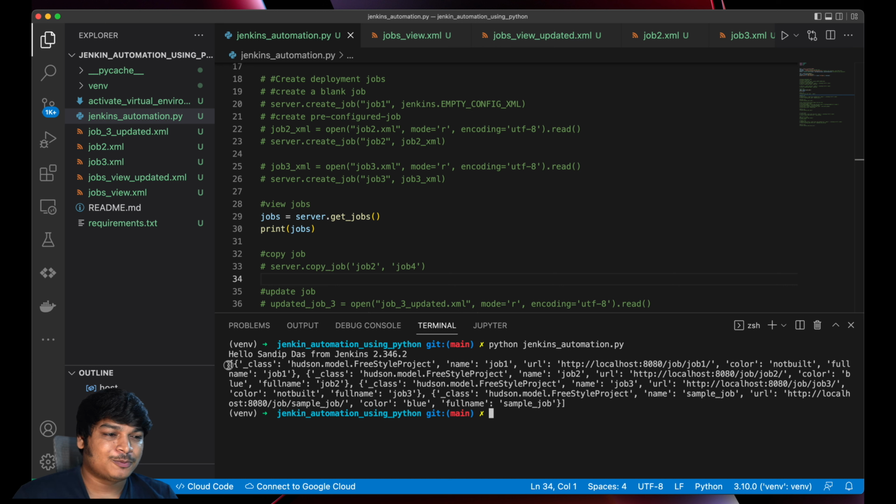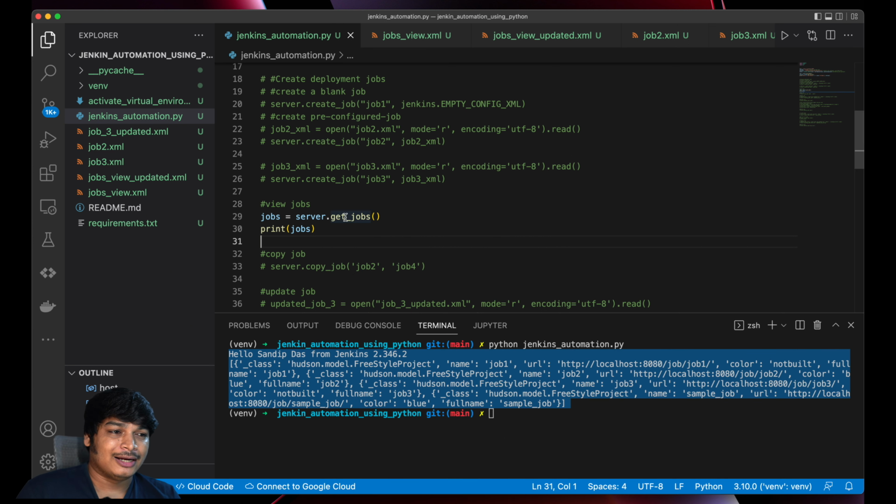You see it printed all the JSON job definitions here. The class is a freestyle project, the name is job1, URL, color, and all the other configurations. Similarly job2, the URL, color. So we can see all these definitions if we run the get_jobs function, and it gives us all the job references in the jobs variable, and we can print it or use it as we like, whatever the requirement is.